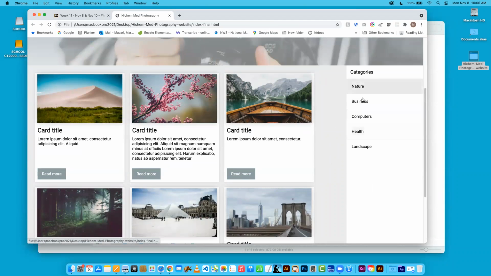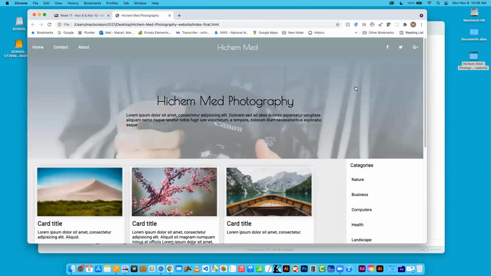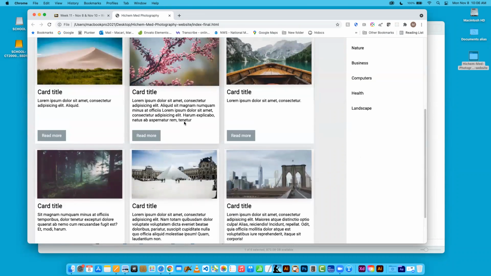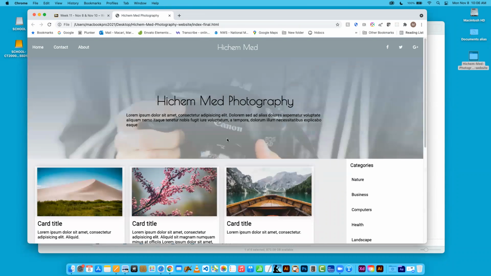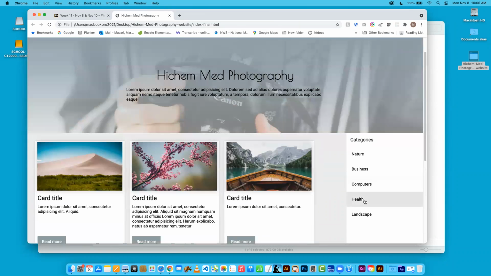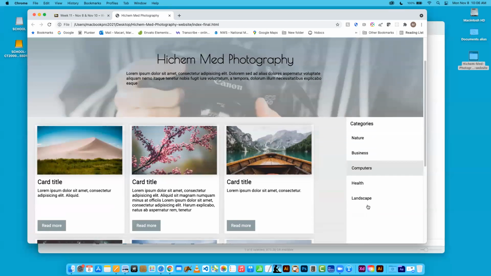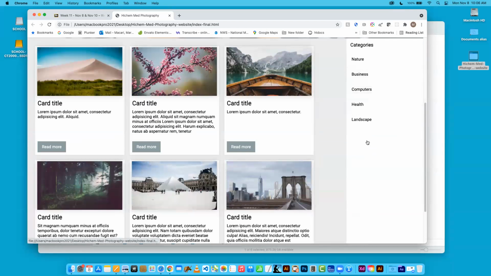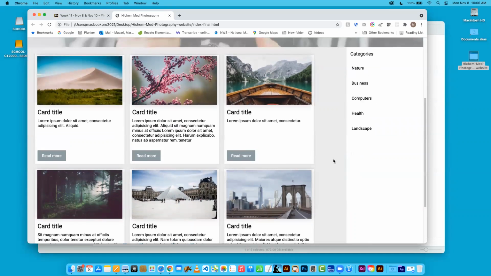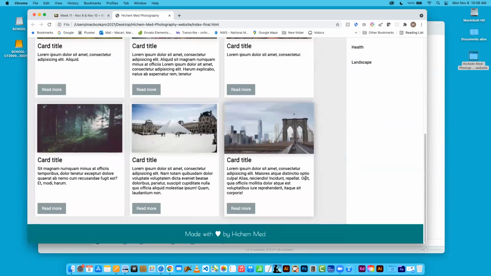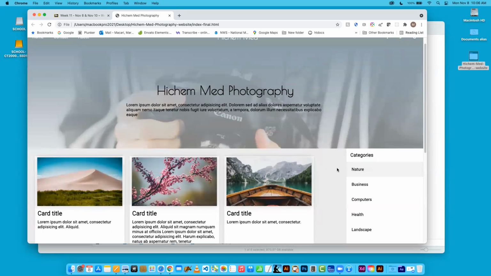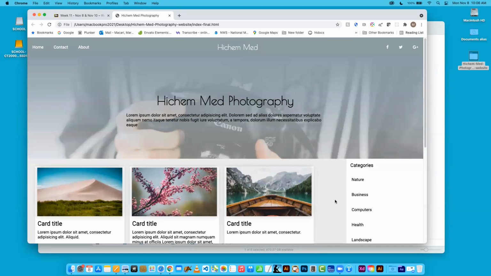This is different parts where if you only want the nature ones to show up, they would show up. Business, you'd only have the business one show up. So it's not working because you need JavaScript for that. But this part here would be a filter for the different topics that you wanted, and it would isolate all these things. That part here needs to be done with JavaScript, and it's not going to be functional in this case.